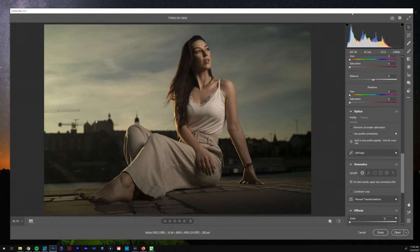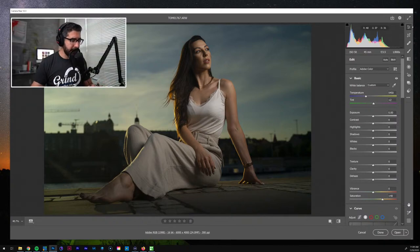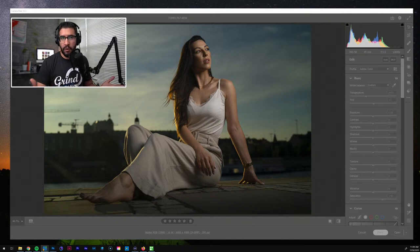I'm going to be using Camera Raw — this is Sony, I could have imported it into Capture One, but just to speed it up we'll do it here. The first thing I'm going to try is color variability: I'll bring up the saturation and lower the temperature to separate the colors. Right about here looks pretty good — let's bring the saturation to maybe 40. You can already see the sky has warm tones because of the white balance, and I've been able to isolate and separate those colors using the color variability technique I learned from Suhail, Danny Batista, and Stills in Color.